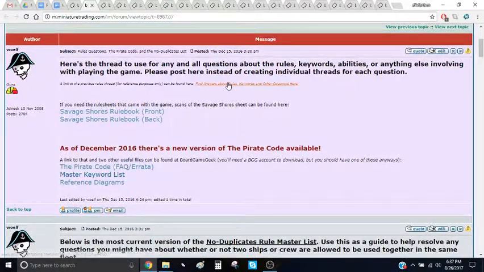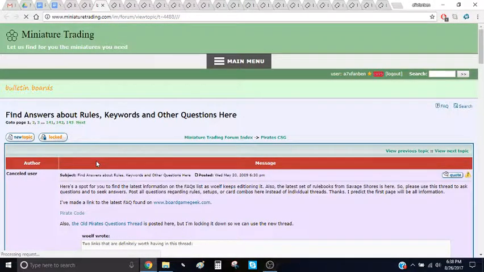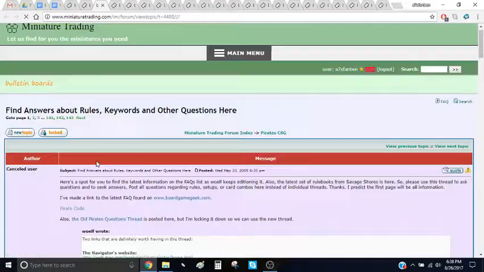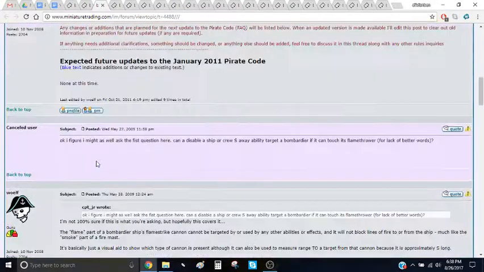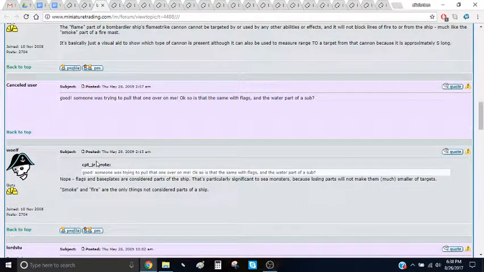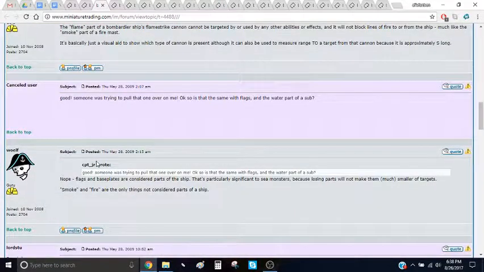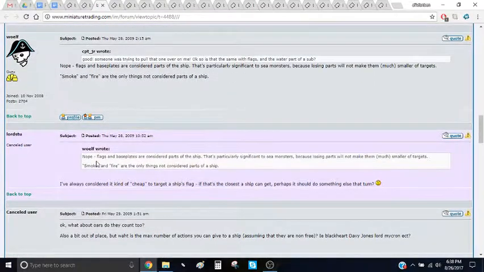And then there's a link here to the old rule set, which is really interesting. I might just put this in the description as well. This one's 143 pages, so it's pretty overwhelming, but again, if you're a hardcore player, this one is just fascinating to look through. And there's some really interesting and pretty deep discussions on how things work rules-wise and why they function the way they function. And Wolf, as always, is awesome and answers all the questions we have. So it's nice to have him still around.